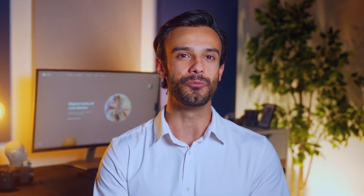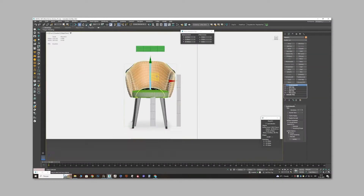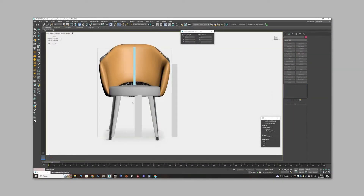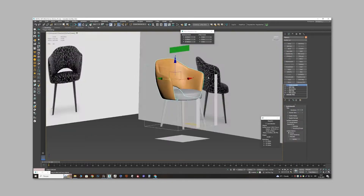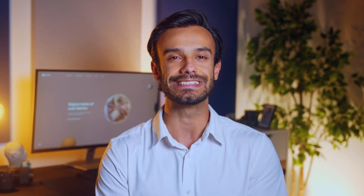It is for this reason that more furniture manufacturers should embrace digital prototyping. What is it, you may ask? Simply put, it involves creating virtual 3D models of furniture designs before physical production begins. These digital models serve as detailed blueprints that provide a holistic view of the final product.